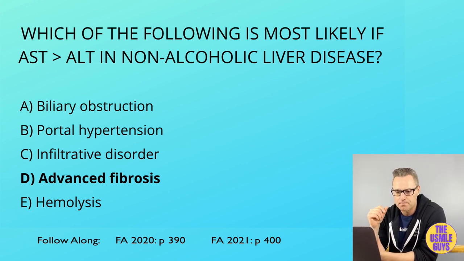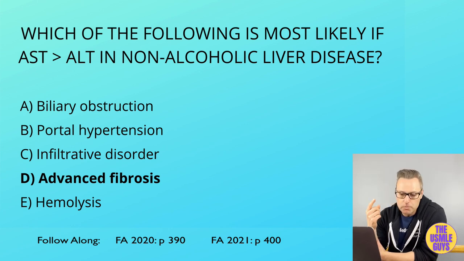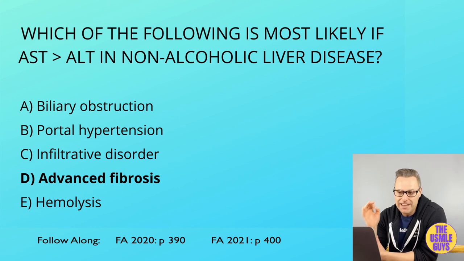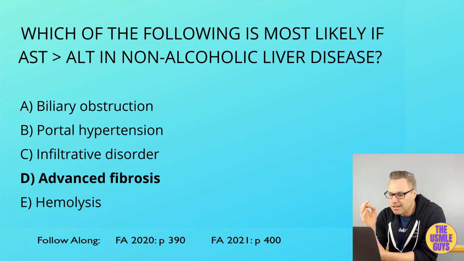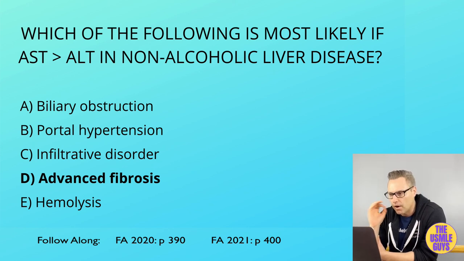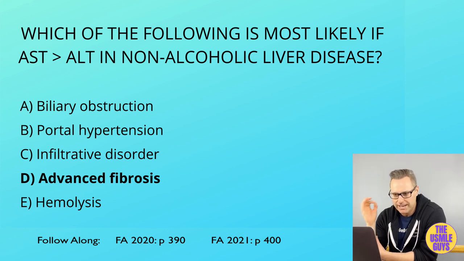Moving on to the functional liver markers like bilirubin, albumin, PT, and platelets: you'll see a rise in bilirubin in a variety of liver diseases as well as in any case involving breakdown of red blood cells. A drop in albumin and/or platelets is indicative of advanced liver disease, whereas prothrombin time would be increased in the same scenario. Know that stuff cold — it will help you go two, three, four levels deep in a vignette.